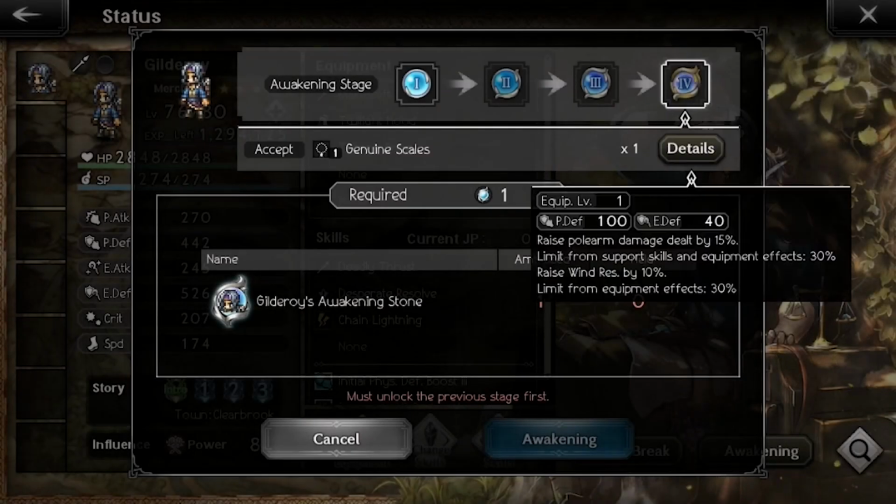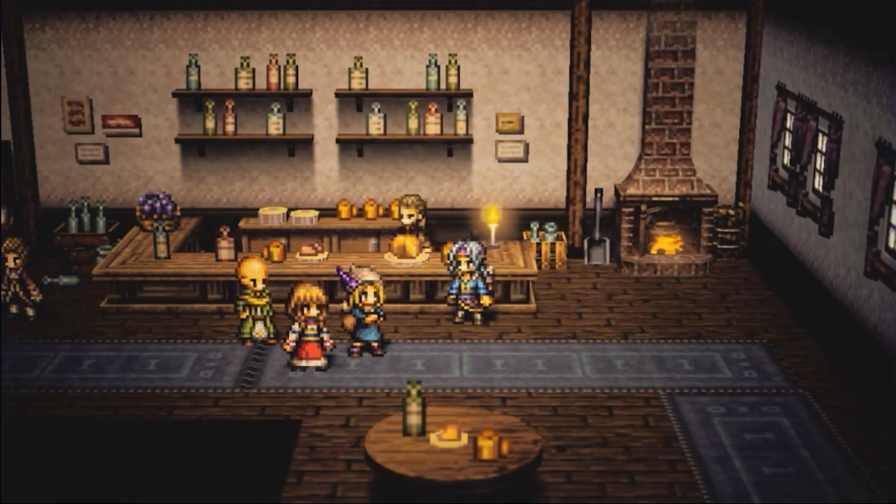If you pull this character 4 times, you can get his Awakening 4 accessory, and this grants him extra 100 physical defense. This is just enormous. So what an amazing start for the champions of the continent.